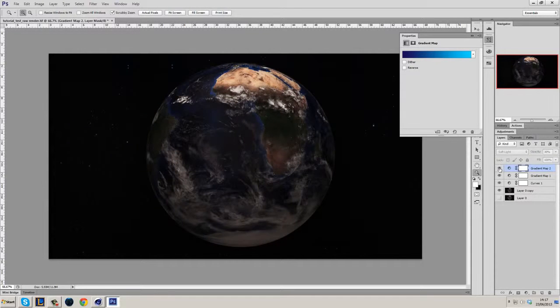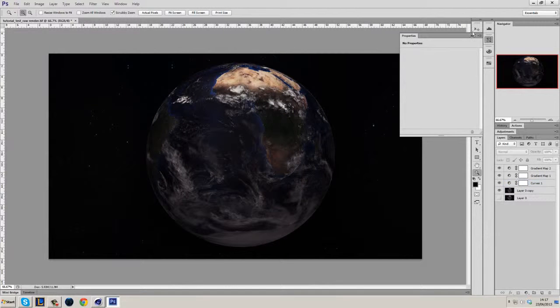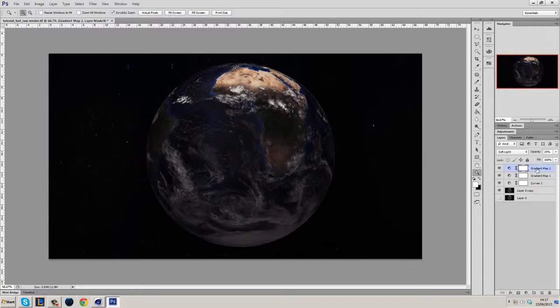If we just have a look at the differences, the blue really does make it pop, and it makes it just look a lot more earthy. Again, this is all down to just adjusting and getting everything right, so don't expect these numbers to be the exact same as yours. So once we've got them, what else is there to do?